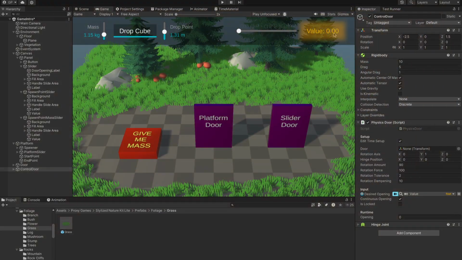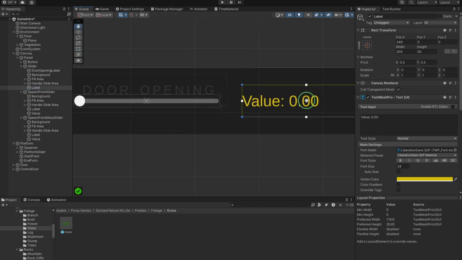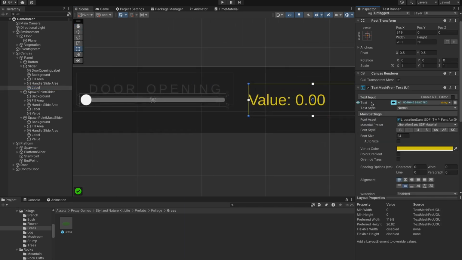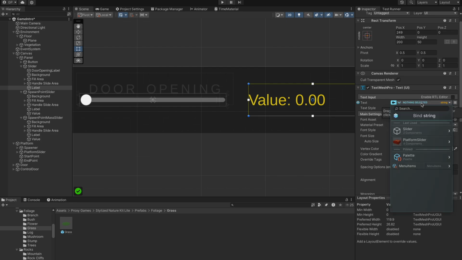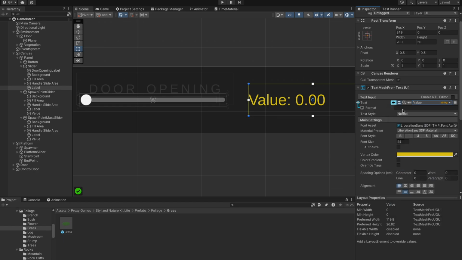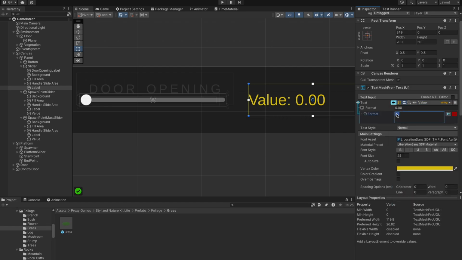Now let's make this label show the value of the last slider. Again, the process is pretty similar with a slight difference. Instead of dragging the source, we select it from a list of last used sources directly in the menu. Now we have a converter from floating point to string. Let's set the format to 2 decimals. We need to make the text more user-friendly. For this, we will add a modifier, which formats the entire string.